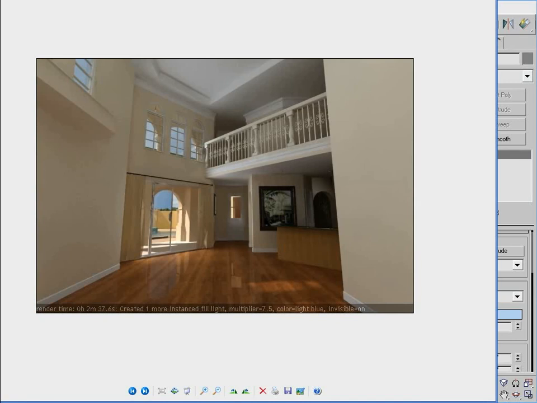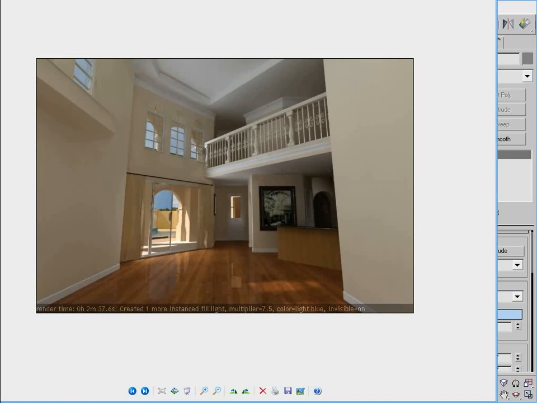I'm going to add artificial lighting in just a few moments, but I don't want to do that yet because, as I said before, it'll distort the natural lighting that I'm trying to set up. I want to make sure that the natural lighting is correct so that when I add the artificial interior lights, I'll know that the changes I see because of those lights are realistic. And all these fill lights are used solely to help simulate natural sunlight filling the interior.